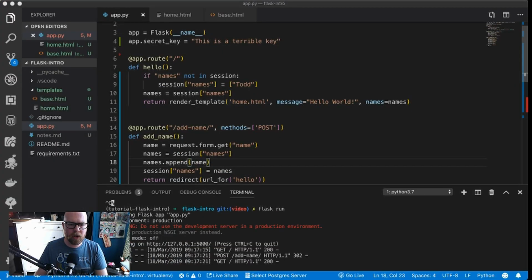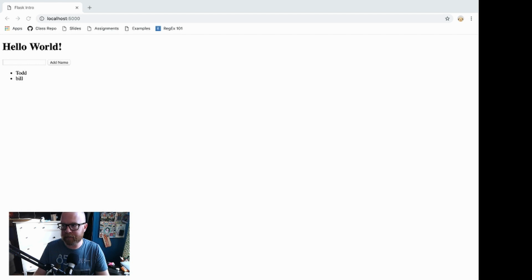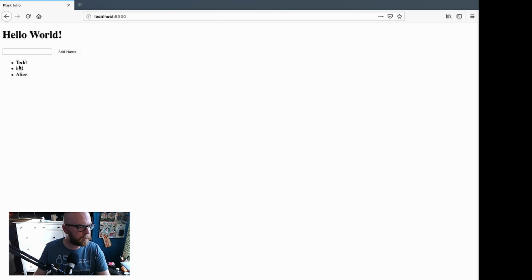All right. So in making sure that I can work with the session value in the post, I'm taking this names, and I'm gonna have names hold on to whatever the value is that's in the session, modify that, and then I just overwrite. So I'm saying, okay, session names equals that new list. When I do that, we're able to see in the browser, Bill's gonna be showing up because I added Bill. Now let's refresh this, but Bill doesn't show up in this browser.